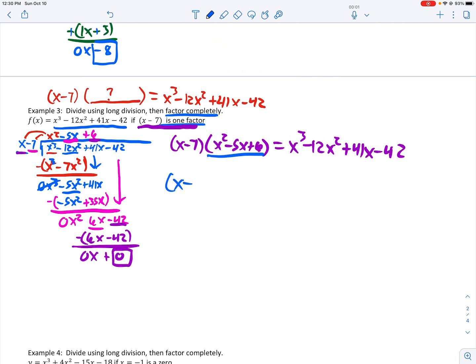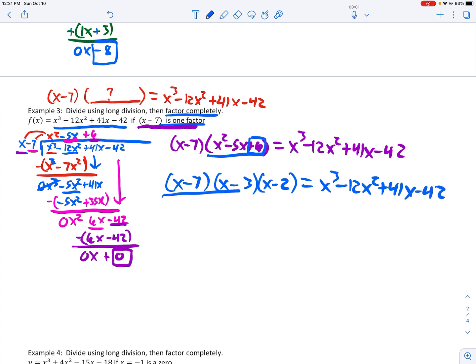So x minus 7, now just like we've always done, we can factor the trinomial, right? X and x, multiples of 6 that add to give me 5. So that would be 3 and 2, minus minus. And that equals the large polynomial. So now we're in factored form. I can find my x-intercepts, right? I could set this equal to 0 and find my x-intercepts. So I took an expression that was in standard form, used division to get it into factored form.